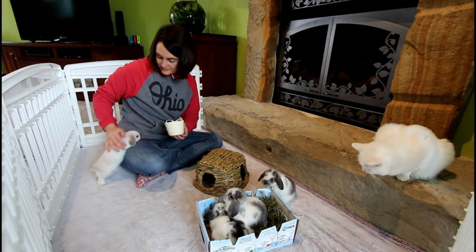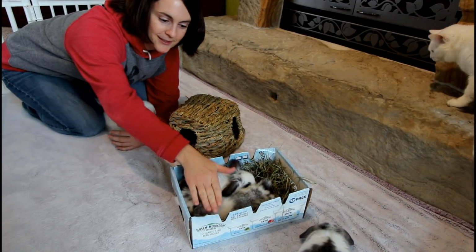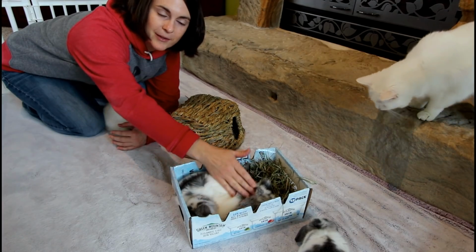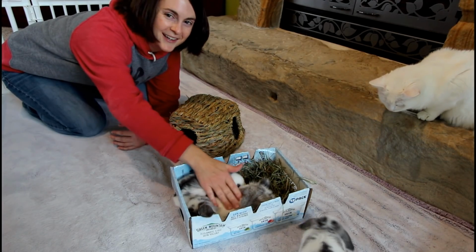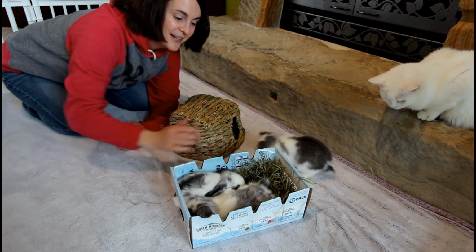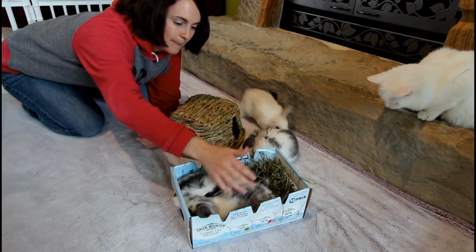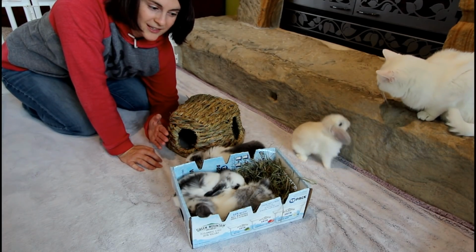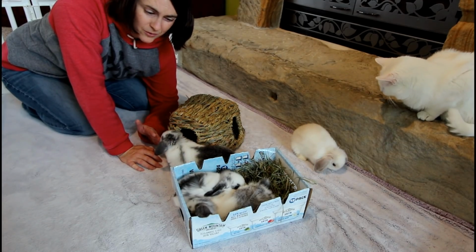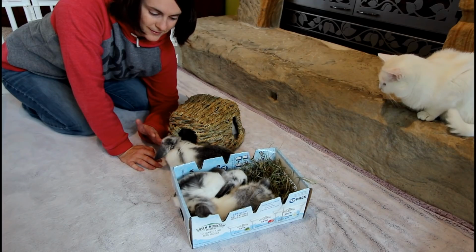Hi, Pearl. I don't know if you guys can see, but Duchess is trying to take a nap here in the litter/hay box. And that is not uncommon. A lot of times they like to play in there. That's why if I can, I choose a litter box that has a grate in the bottom, just so they're not sitting in their pee and poop.